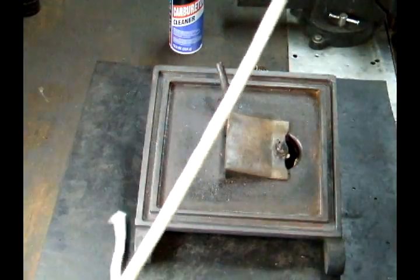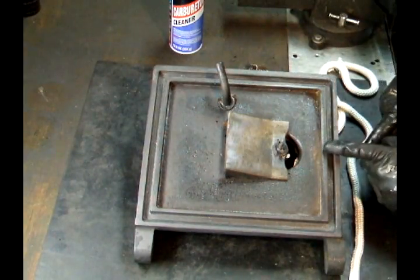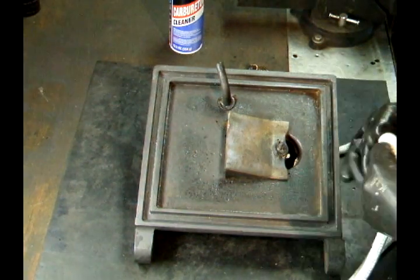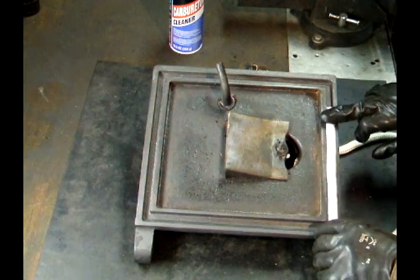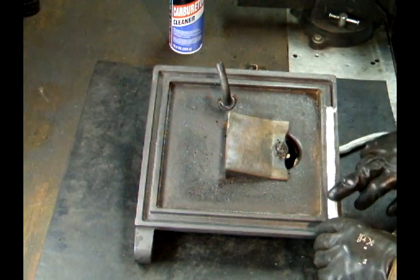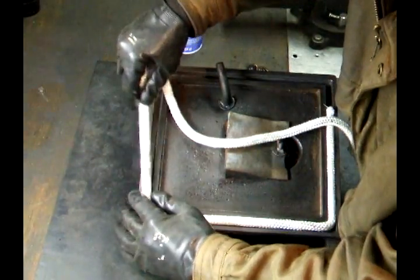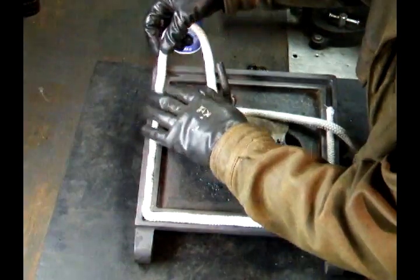Now I'm going to size up my new seal. This is the bottom of my stove, and I want the joint to be right around in here. A little extra. I'm going to start by pushing it in, but I'm not going to stretch the seal because I want it to be thick. You can stretch this stuff a whole bunch. It doesn't help you any.